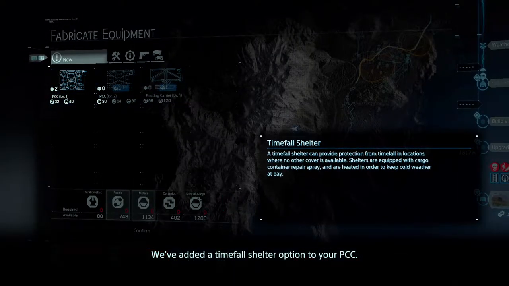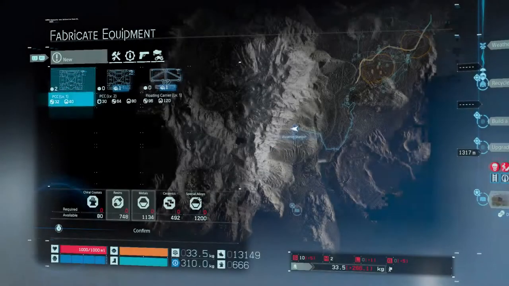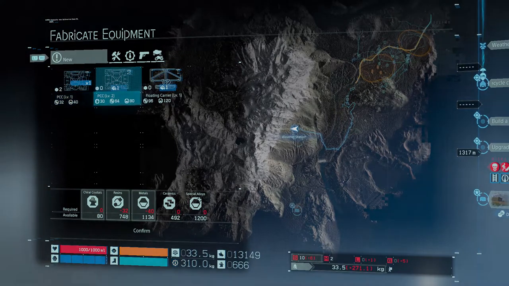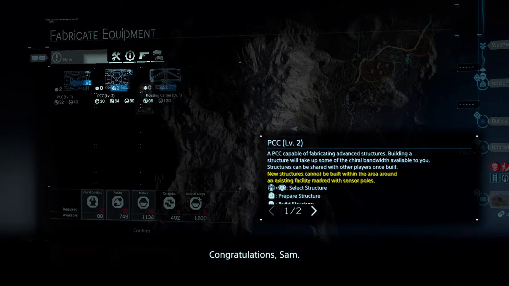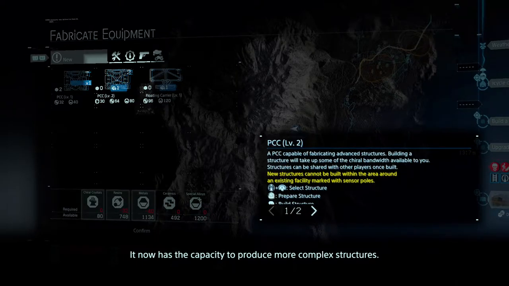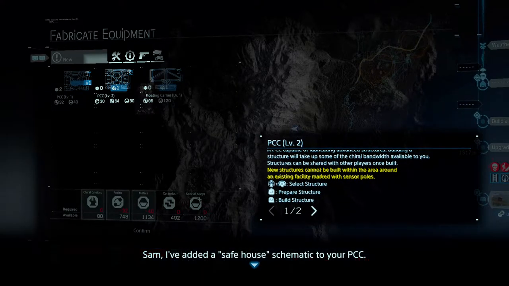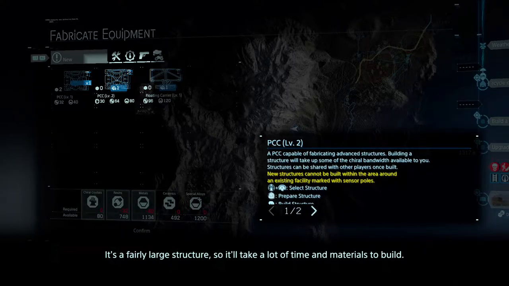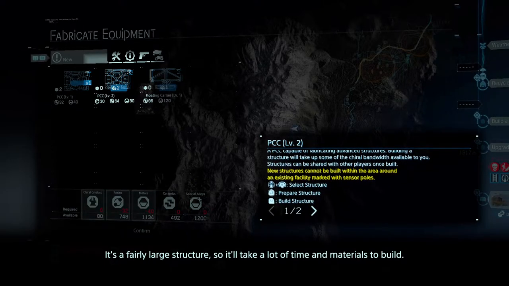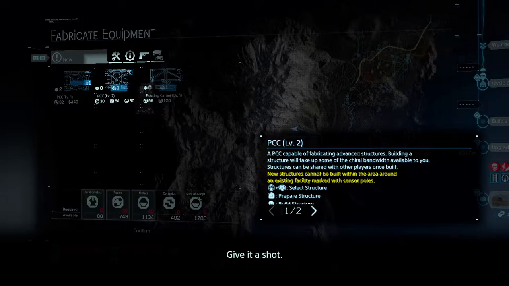We've added a timefall shelter option to your PCC. They're perfect for keeping you and your cargo dry until the weather improves. Congratulations, Sam. Your PCC's leveled up, so to speak. It now has the capacity to produce more complex structures. I'll let Mama fill you in on the details. Sam, it's a fairly large structure, so it'll take a lot of time and materials to build. But once complete, it's pretty much identical to a private room. Give it a shot.